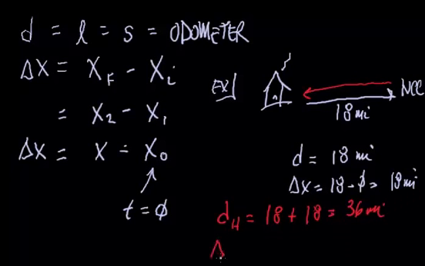However, my displacement, which is where I ended up minus where I started from, would give me 0 minus 0, or 18 minus 18, because I went there and came back. The difference, or how far I'm displaced from where I started, which was my house, to where I ended up, would be 0 meters.